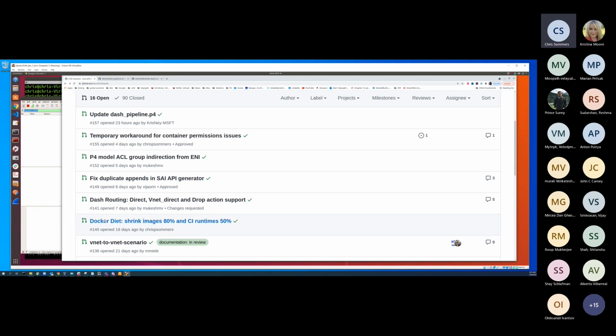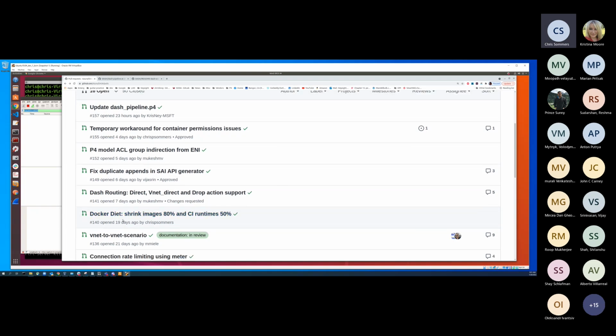And then the bigger one I want to do soon is this one. I'd like to get that merged in because it's a pretty big change in terms of splitting up all the containers. And I want to get that into everyone's workflow sooner rather than later. I think it's ready to go. And I know at least several people have tried it out. So if there's no objections, I'd like to merge that, maybe later today.